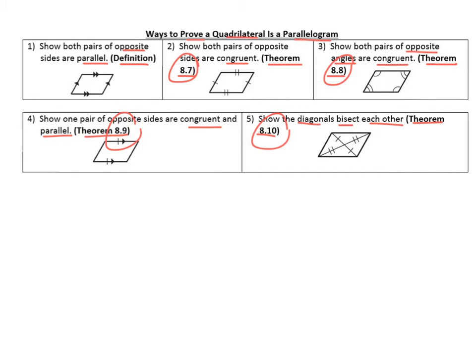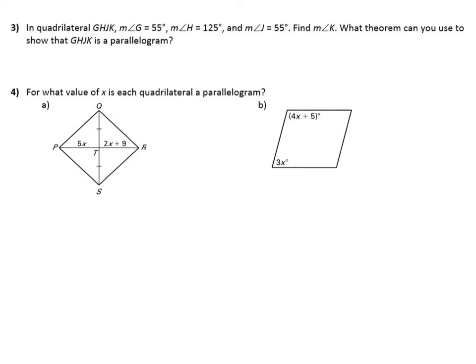a parallelogram. So for the next example, we have quadrilateral GHJK, and they give me a bunch of angle measures to throw in as well. And I want to find the measure of angle K, and then figure out, is this actually a parallelogram? So kind of draw it like maybe it is a parallelogram, maybe it isn't, I'm not really sure. I have GHJK in that order, and then I'll fill in the angle measures that I do have.